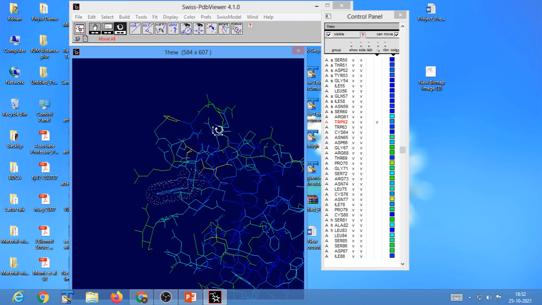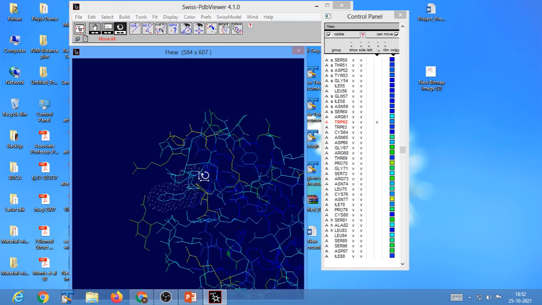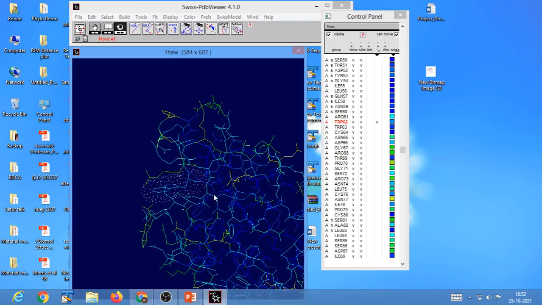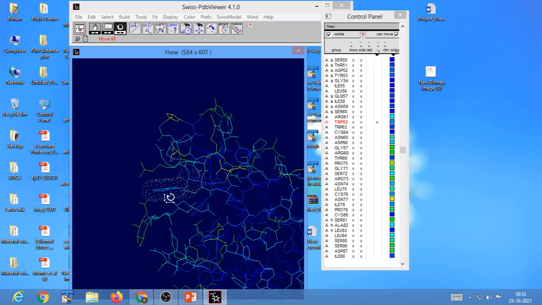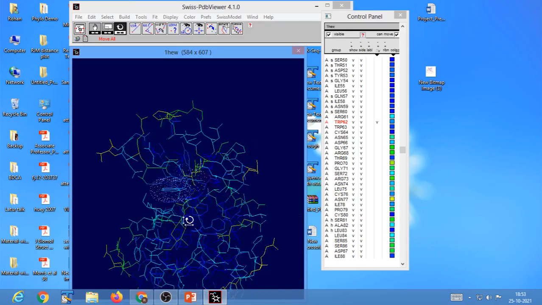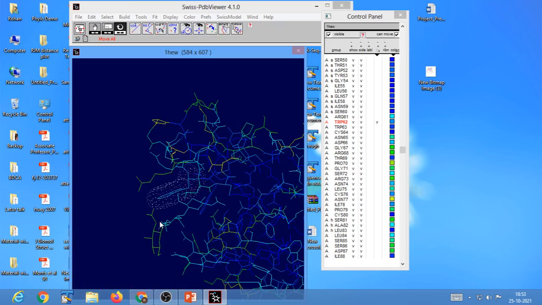Now notice that this tryptophan residue, whose surface is now shown in van der Waals, as we have selected van der Waals over here, lies just below the surface of the enzyme. So this residue is buried quite well. It is almost completely surrounded by other amino acid residues or other groups. It is completely buried.